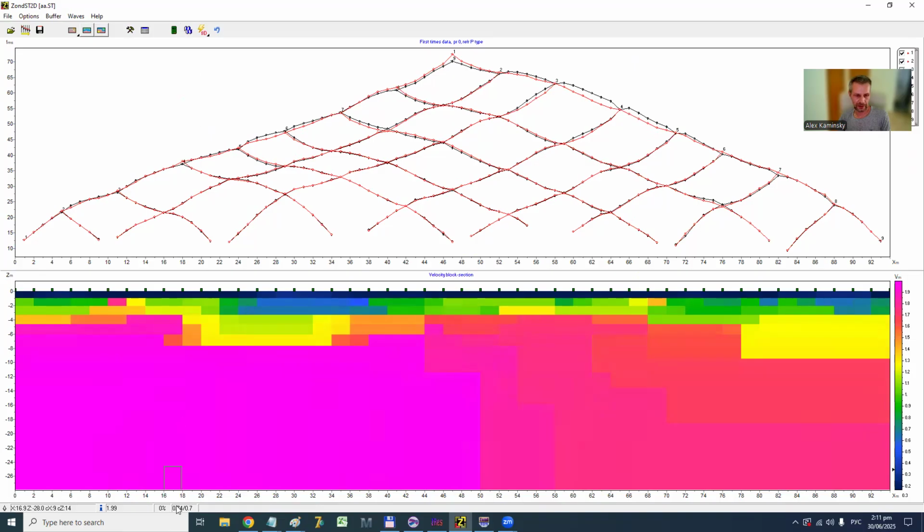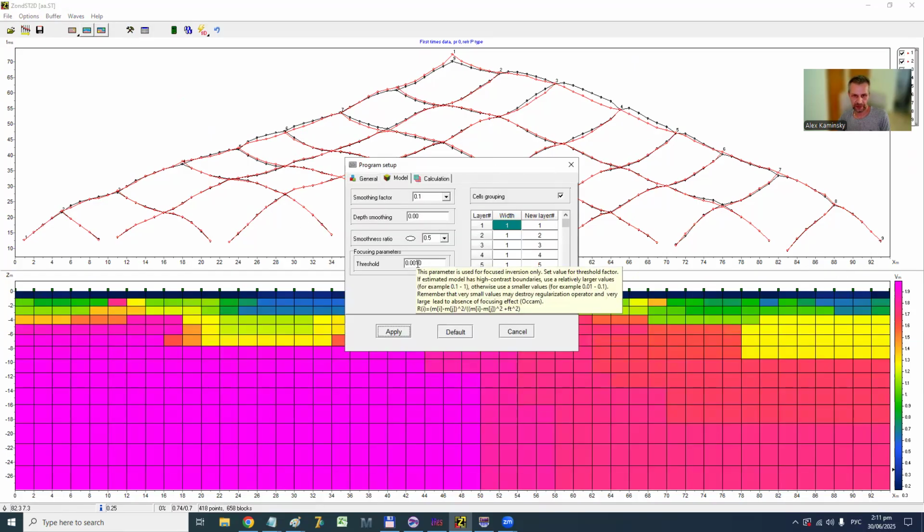Now you can see that RMS is lesser and model has a blocky structure. Of course, it's maybe not so good, but as I said, you should play with this parameter or combination of these two parameters.